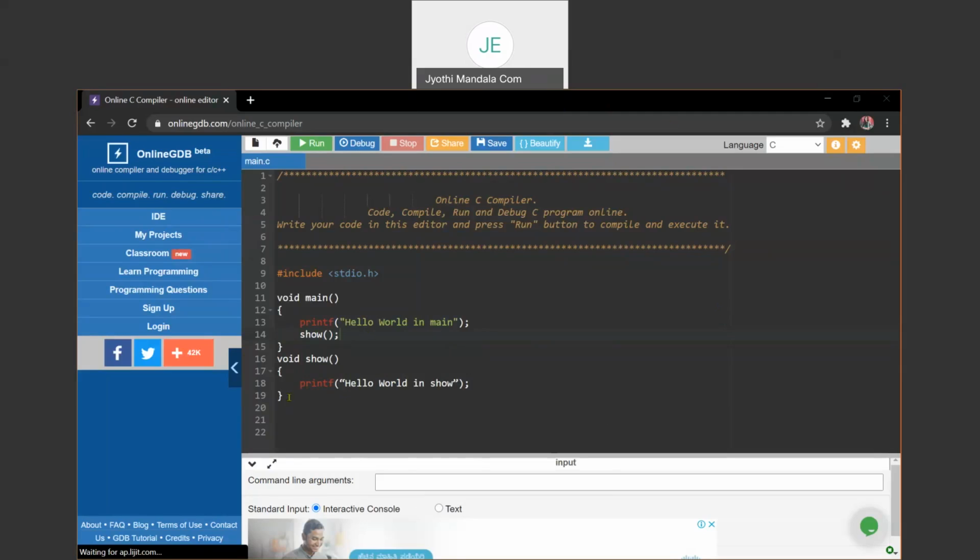Let us run this program. If any error is there, it will be displayed. Not executing. Still, again, I got the same problem. The compiler is not running.